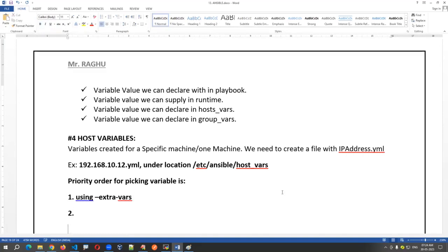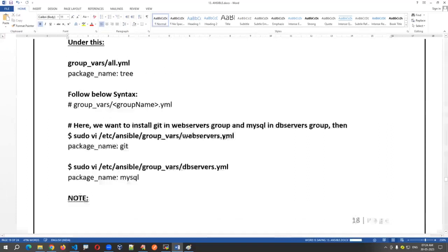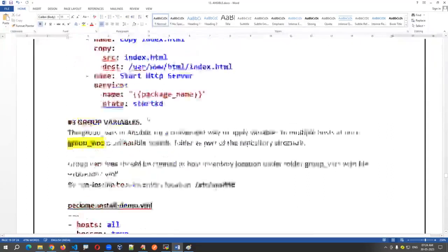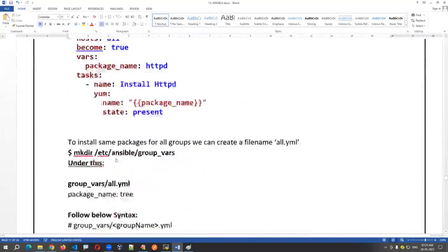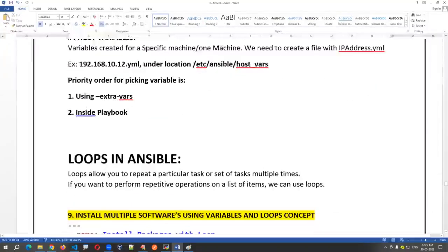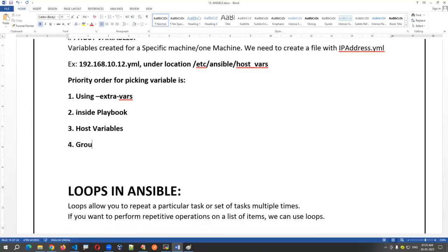Second one is inside the playbook. Inside the playbook means we have written, you can see this one, vars equals to inside the YAML file, the playbook YAML file. Second priority. Third, host variables. Fourth, group variables.